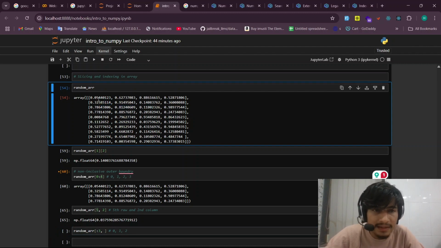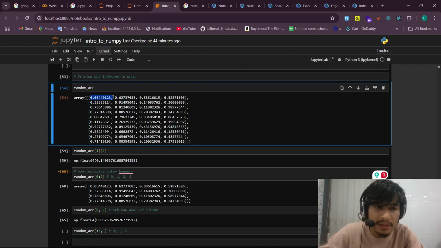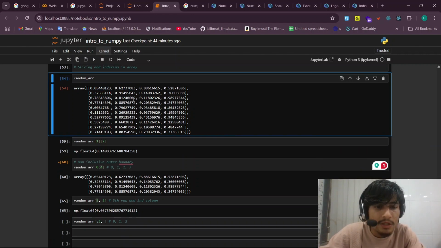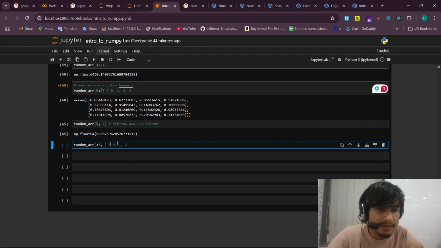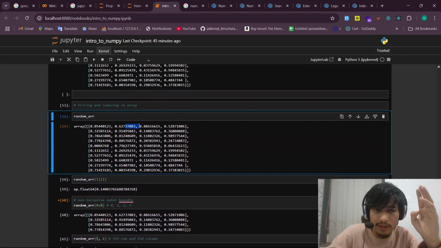Now I want to get, let's say, only this column and this column, not row but column. So I will write something like this, as simple as that. This will count the 0th, first and second column, so the last one will not get included.